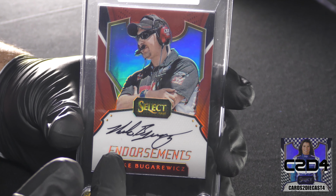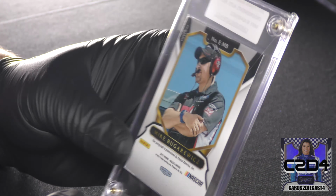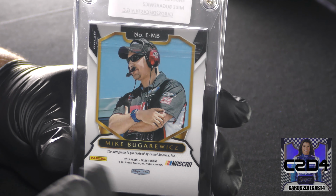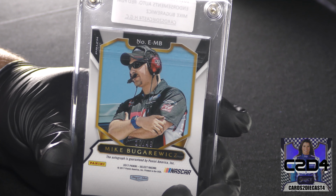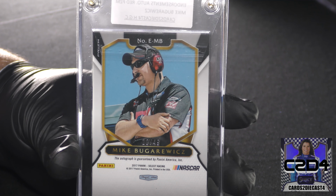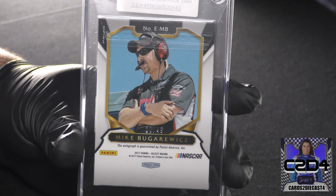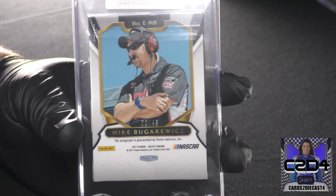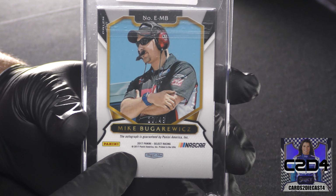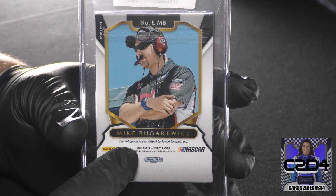This was a pretty difficult one for me to secure as well. Even though at one point I actually owned the entire set for this driver, but of course, I always sell cards first, and then after I realize, hey, I want to start a set. Hey, you just sold some of the very cards that you needed, and that's something I've been pretty guilty of. But with that said, when we turn the card around, this is actually going to be one of the elevated printed autographs.